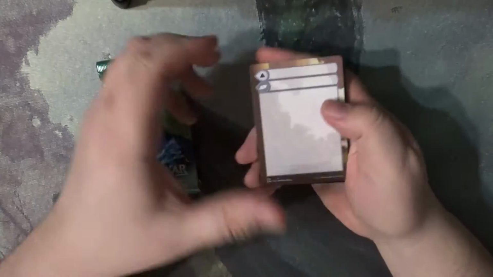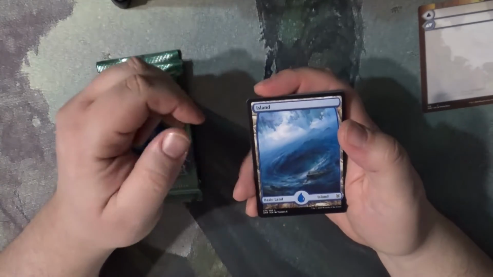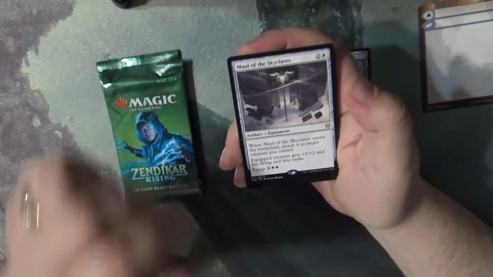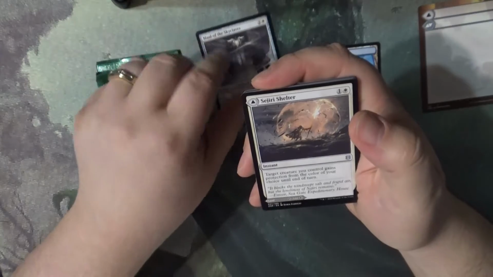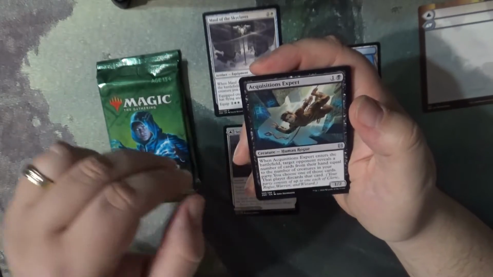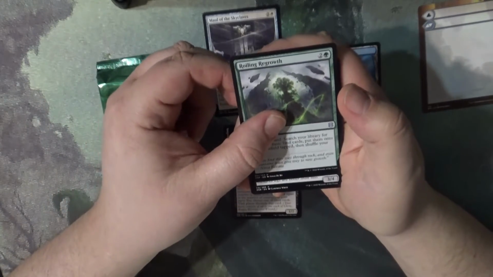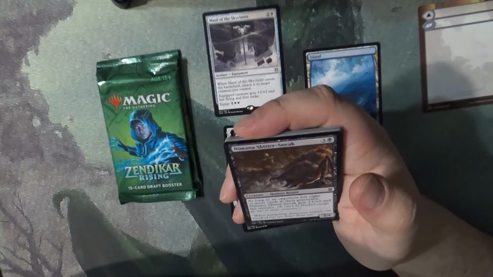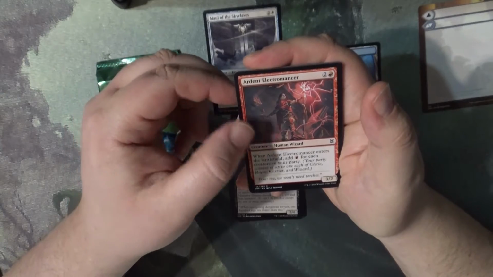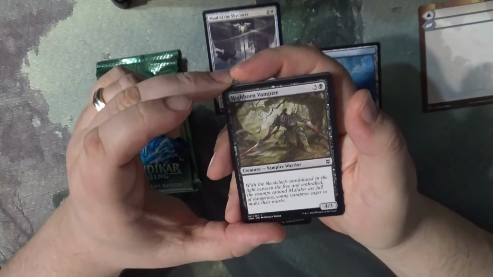Alright. Now, there is a full art Island. Excellent. And there is our rare, Maul of the Skyclaves. Okay. Sejiri Shelter. Acquisition Expert. Whirling Regrowth. Nimble Skitter's Sneak. Okay, we got an Adherent Electromancer. Highborn Vampire. Yeah, could be added to the Vampire Club.